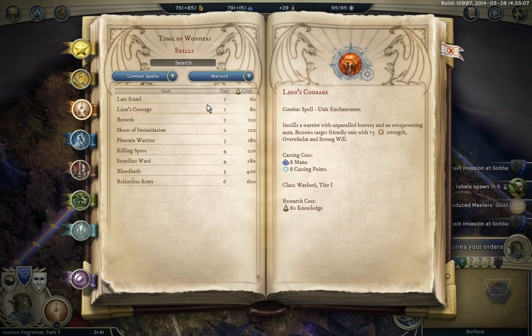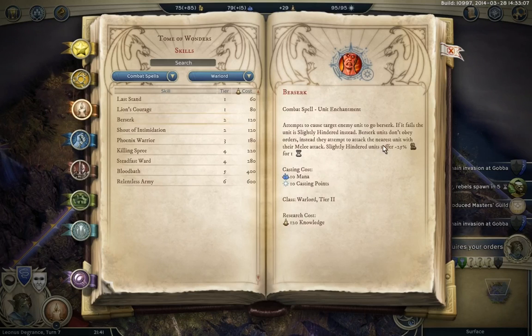Lion's Courage will give your unit +3 strength, Overwhelm and Strong Will for 8 mana. Overwhelm is increased damage against shielded units and I also think pikemen, and Strong Will stops your unit from being mind controlled.